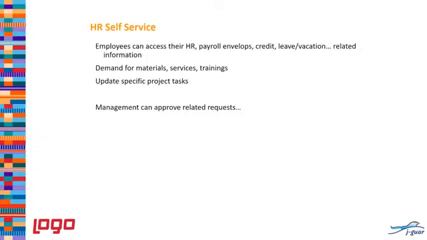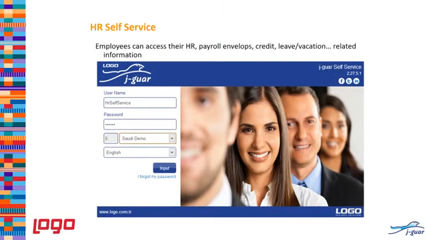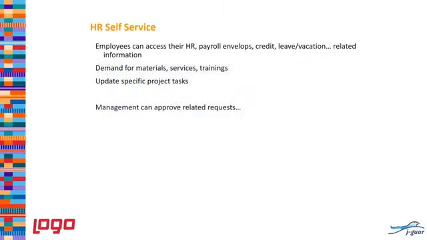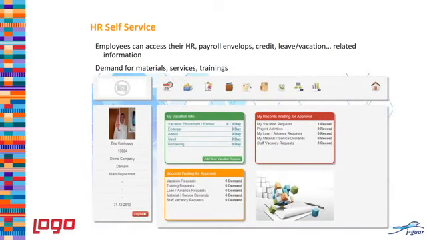So self-service is for people to serve themselves with demand slips and anything else that can be applicable to the organization. As an example, you can log into the system with your own user and password, and go in and see your dashboard. They can see how many vacation days they have left, if they have any requests, if they have any demand slips that they have done.